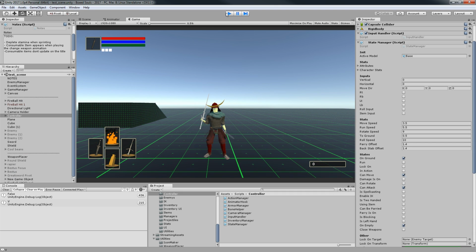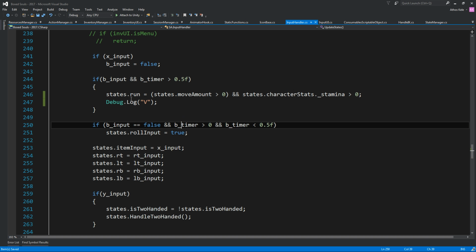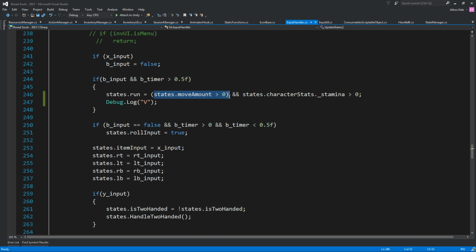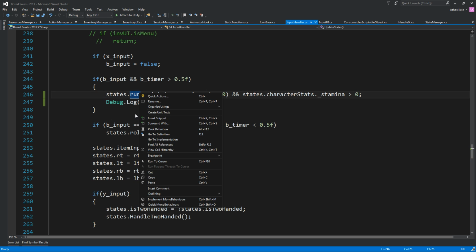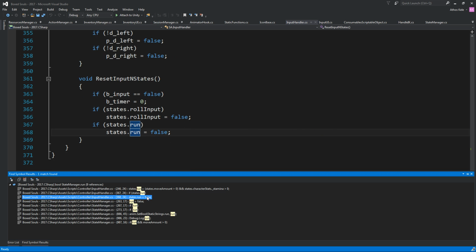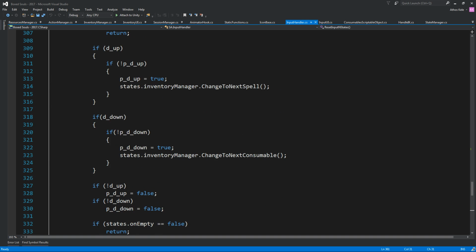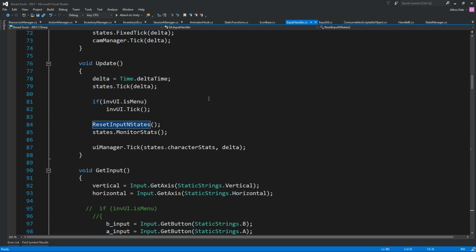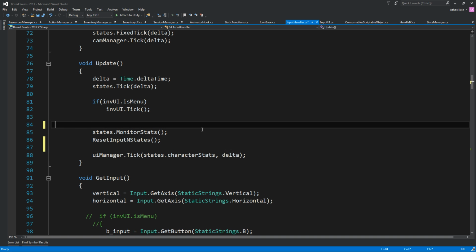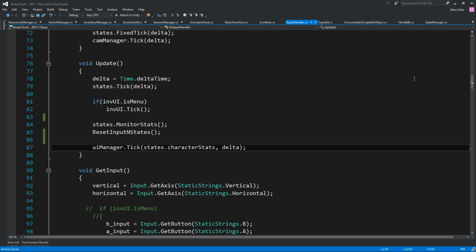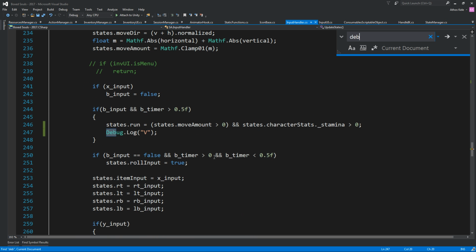We are going there, but the run is still false, stays false, unless we're turning it false somewhere else. Let's see. Yeah, this probably. This will be below, and after we monitor our stats as well, then we reset our input and then go to the UI manager, etc. Let's remove the debug logs, we don't need them.